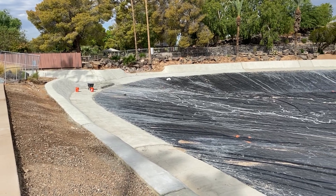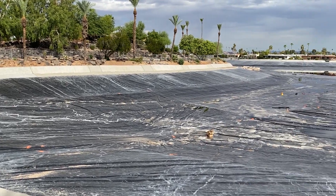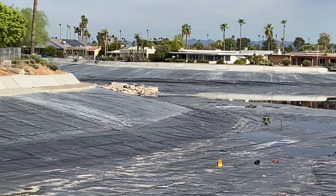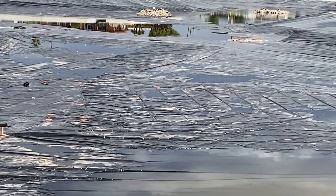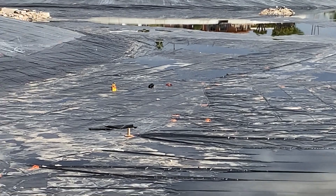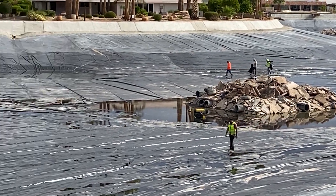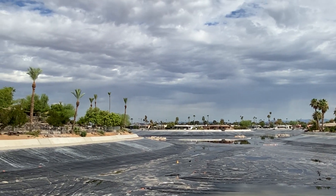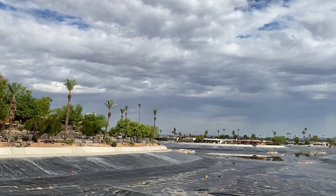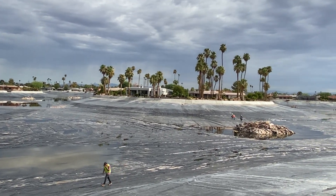They've completed all of the liner and concrete, and some other work is being done. You can see we've got some water coming in from the Cameo area and there are other spots of water. We've got a little bit there, and we've got some here out by this fish habitat. You can see the cloudy weather. It appears that Mother Nature has held off with the monsoon rains, at least until now, cooperating with the workers.